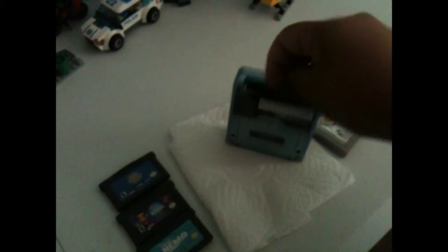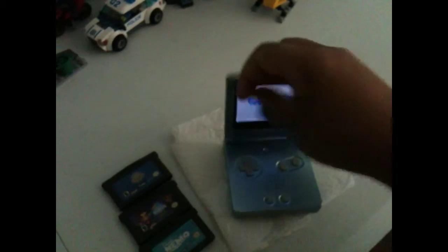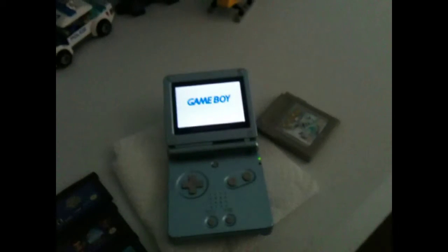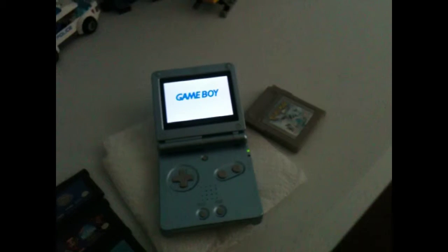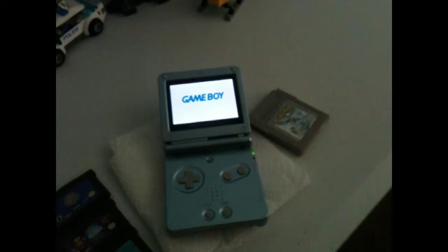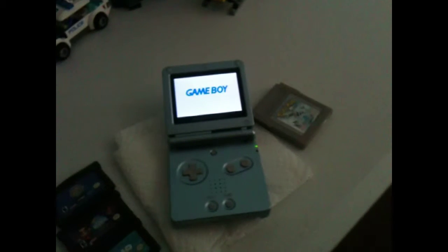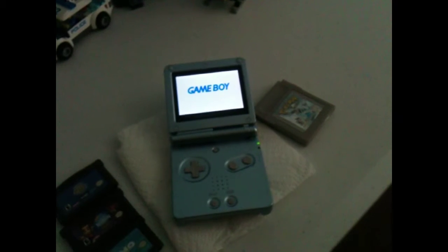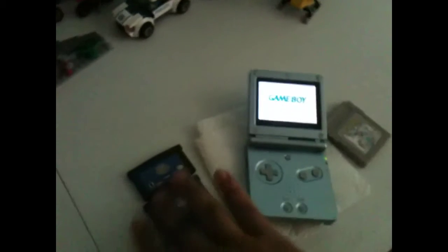It's not like the DS, where you fold it and then it goes into sleep mode. But the Game Boy games did have a lot of options for sleep mode. So basically, you could just put your game in sleep mode if your battery's going to die, and it'd be good for a couple of days on sleep mode. And the Game Boy Advance SP was really, I would say, a game breaker. It made a lot of Nintendo fans happy.